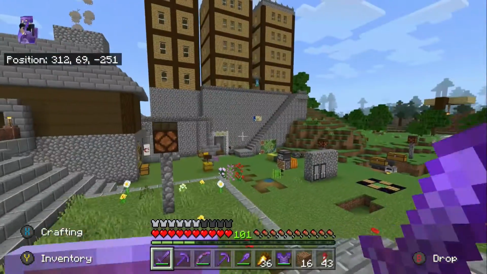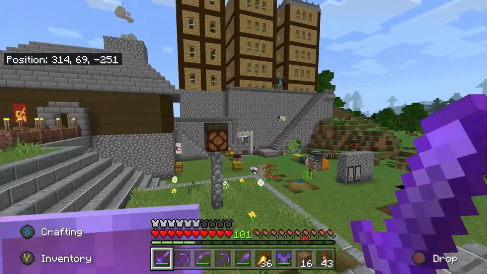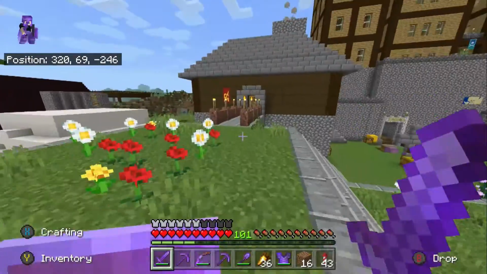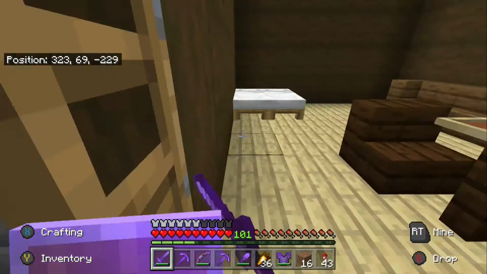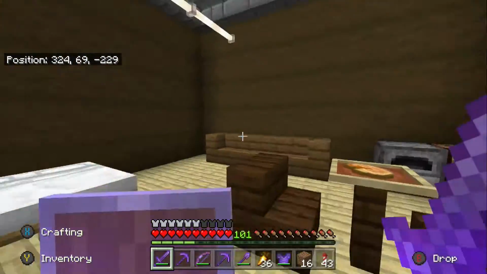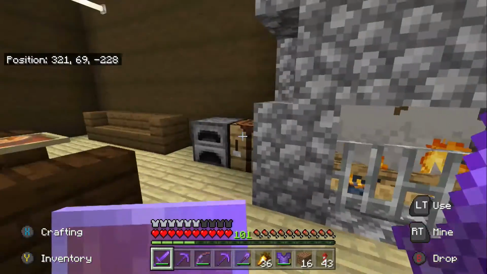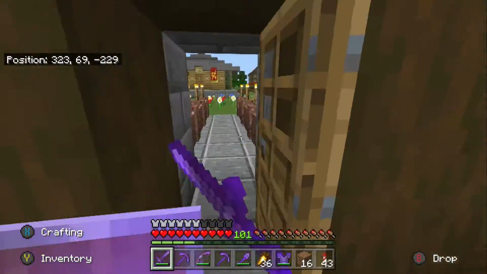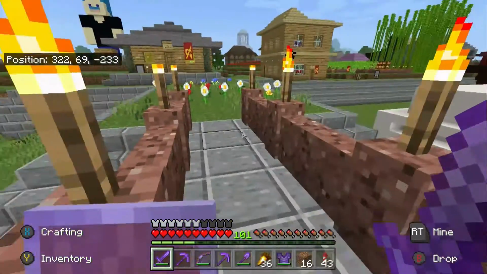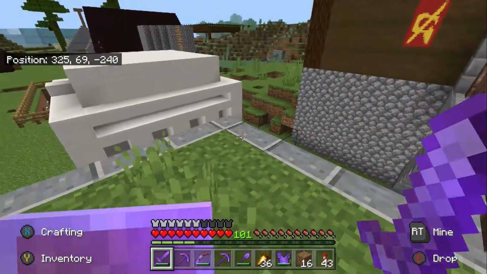Well, by updated terrain, I mean more... How do I put it? Kind of looks more cityfied. Cityfied. Tongue twister. This house, it's got a sick fireplace. There's a little secret under the house there.